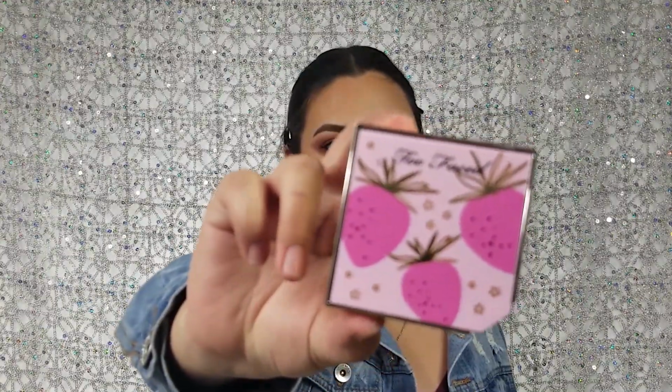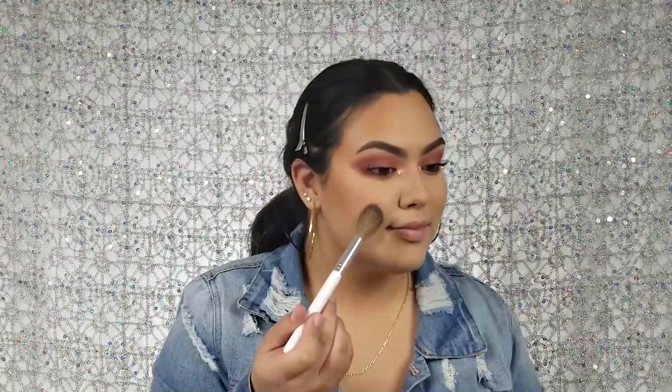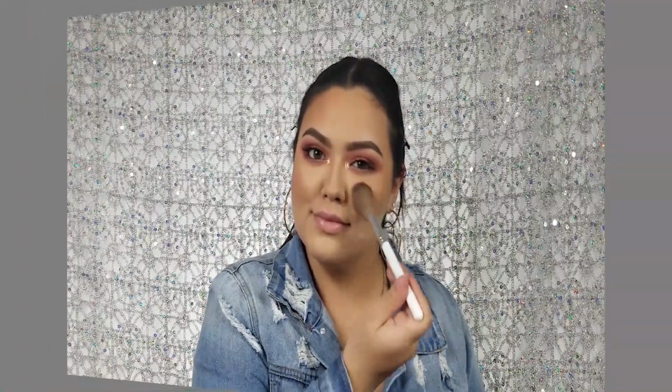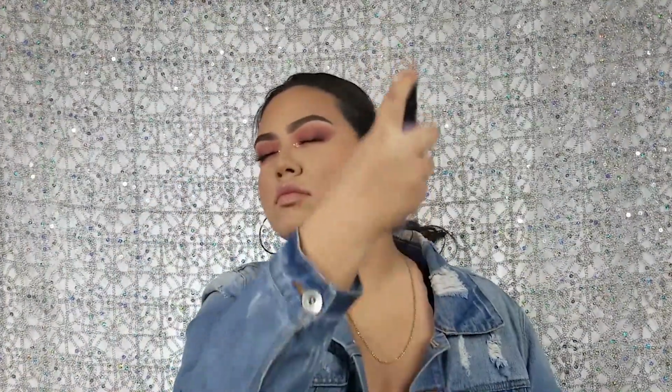I'm now using my Too Faced Blush Duo Kit, and I'm using that darker pink shade with my JH06 brush, and I'm just smiling a little to really get that blush on the apples of my cheeks. Now I'm taking the Urban Decay Pollution Protection Setting Spray and spritzing that all over my face to make sure the makeup lasts all day.